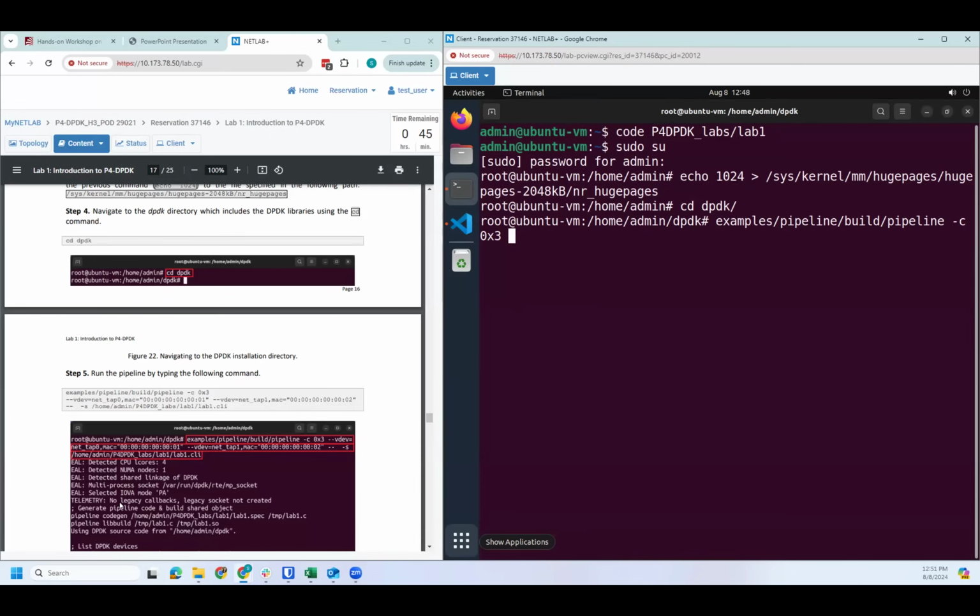Is that correct? Yes. One will be used for running the pipeline because we pinned it to 1 CPU thread, and the other would be pinned for other extra processes. Okay.